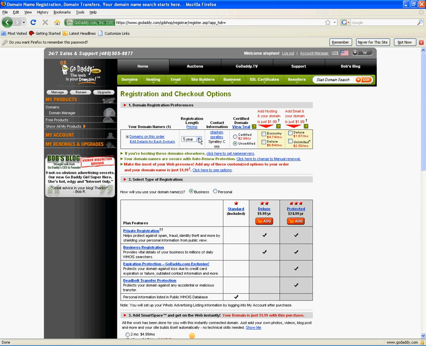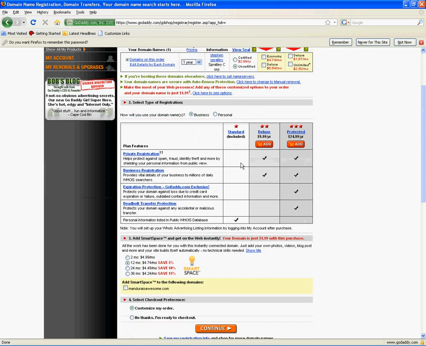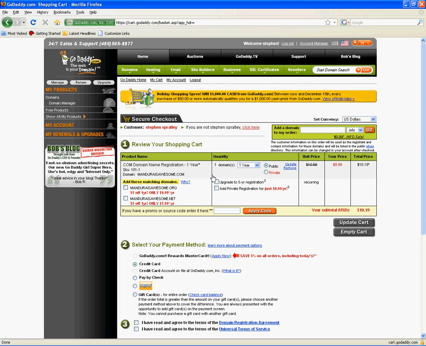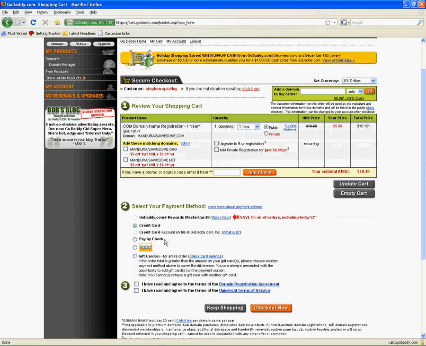Now I believe 5 years is the default, so you probably want to go with maybe one or two. For today, we'll select 1 year. You can scroll all the way down here, past all these other additional options, and just select underneath number 4, the radio button to the left of No Thanks, I'm Ready to Check Out. So we're going to click that option, and we're going to click Continue. Now, here we go. We have a total of $10.19.